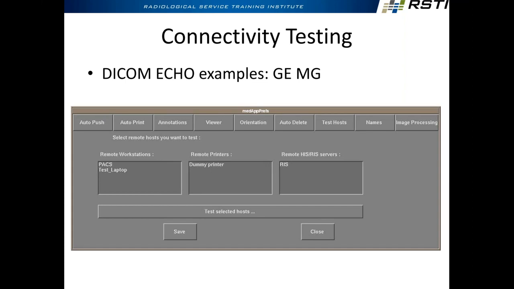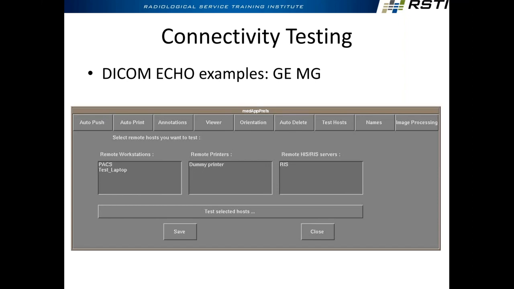You click the PACS here, and you click test selected host. What is that actually going to do? What does that mean? Test selected host, I have no idea what that means. I didn't know until I put in an emulator, an SCP emulator, that this was an echo. So this is doing a DICOM echo, but when I first saw this, I was like, hey, the point is, the interface is often not very intuitive. So even if you have access to it, half the time you're like, oh, I'm doing it, probably.